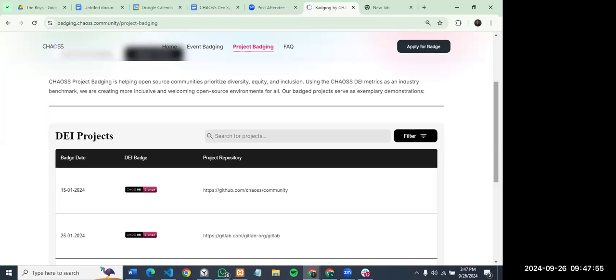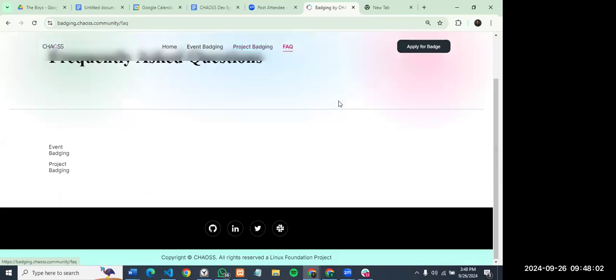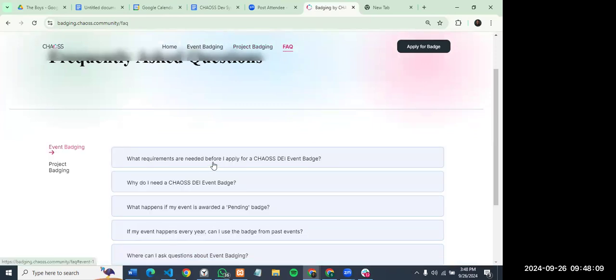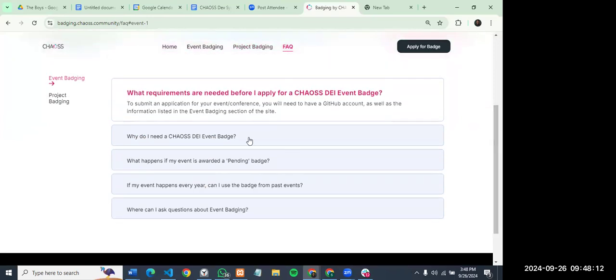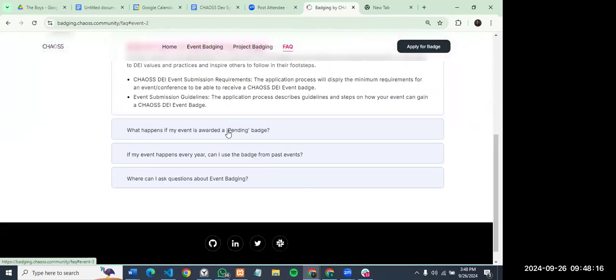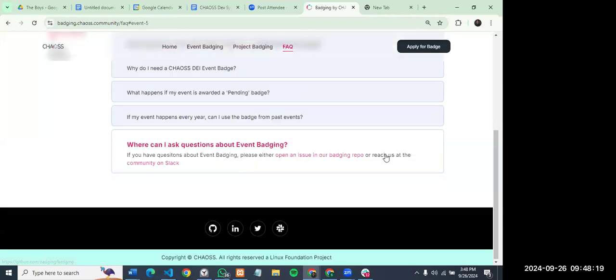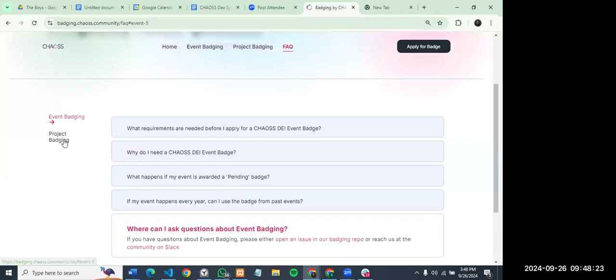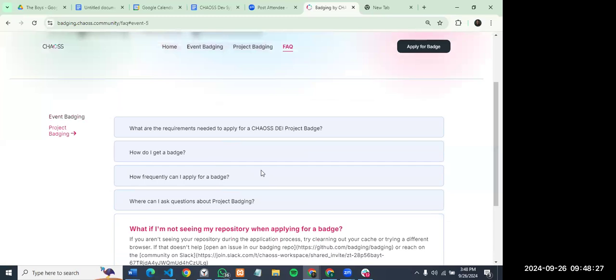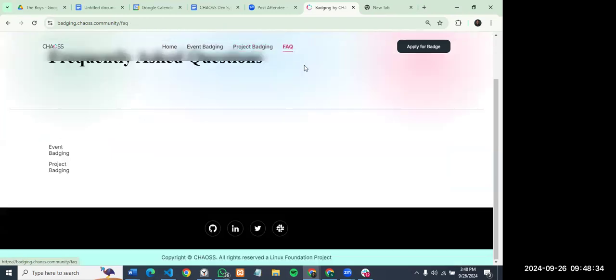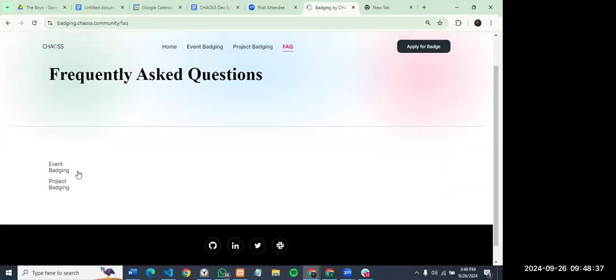Then I think another obvious one is the FAQ page. It hasn't been implemented yet. So we need to implement the FAQ page. It has though. Wait, it hasn't. When I clicked event badging, some things came up. But when you click the FAQ page, before showing this, it just shows a list that can be missed out if you are not very good at looking. When you initially click, it doesn't show anything. At least there should be attention placed to either of these two. Am I right? Yes.